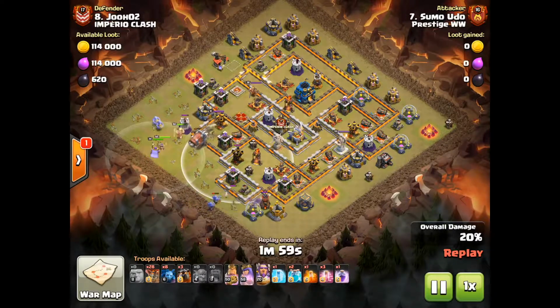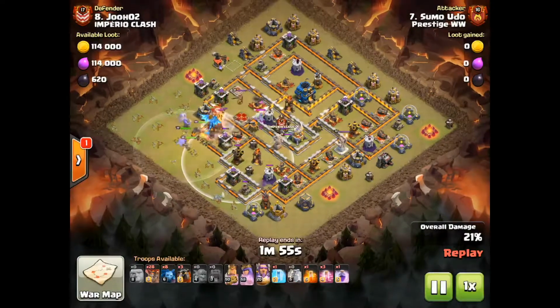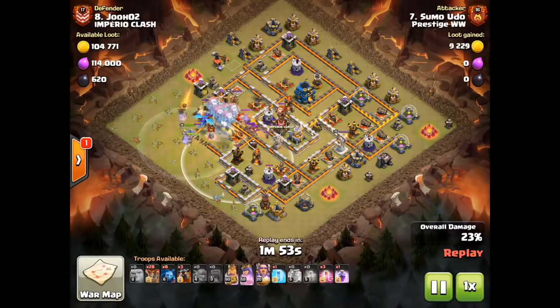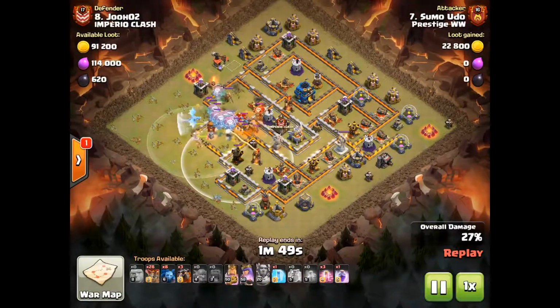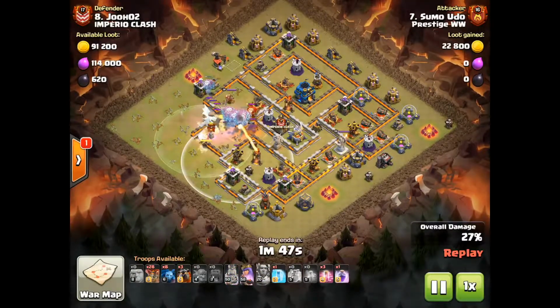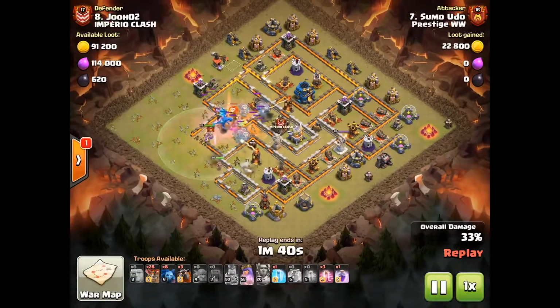So there we go. We got the heroes down. The king was going to redirect. I wasn't afraid of that because of the queen being there. Clone down, got the loons in there, which is great. I saved a rage because I was bringing the warden, and I wanted that to basically replace a rage, so I can use the rage at an important part in the LaLoon portion.